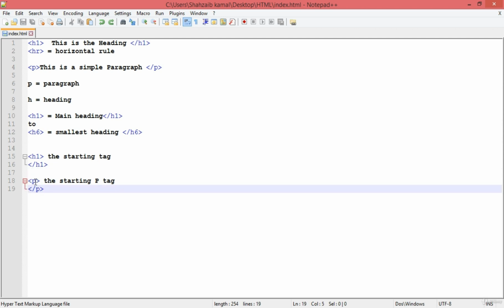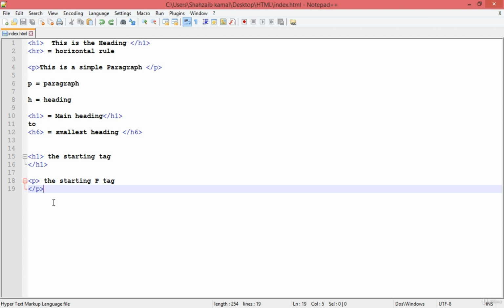For example, we just created a box. We are not creating the box right now, or we just didn't create it yet. But for example, just suppose that we created a box, and right now I just want to increase its size, or its height and width. So I can use the height and width attributes, which are called additional information, where I can edit the values, I can add new values, etc. I can add the background color, I can add the text color, etc. All these things are called attributes.